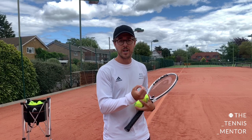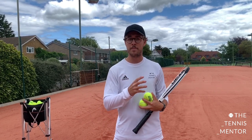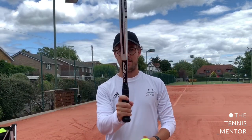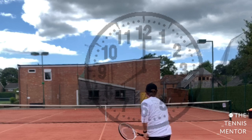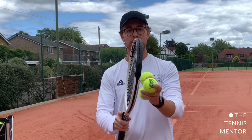In that situation you are able to continue with the same swing shape every single time and have a good connection. However, with the serve, if the ball is in different positions every time, you are having to constantly adjust your technique to make up for an inconsistency, and therefore you will never truly master one service technique. The ideal position to get the ball toss is straight up in front of you at 12 o'clock. If you picture a clock face in front of you, 12 o'clock is straight up, 1 o'clock is to the right, 11 o'clock is to the left, so it's very important that we keep the ball at 12 o'clock.